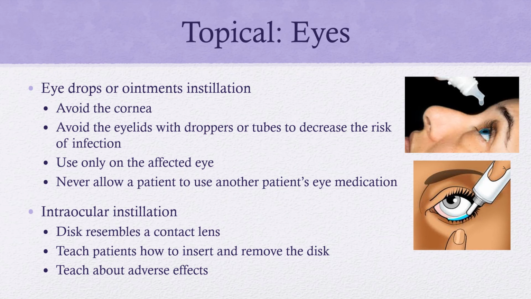If we're doing the eye ointment, you can see that on the bottom. It's like a little ribbon is what you'll sometimes hear right there in the bottom of that eyelid. Again, trying to avoid touching the medication. It looks like in that picture they are touching. You should not be touching.